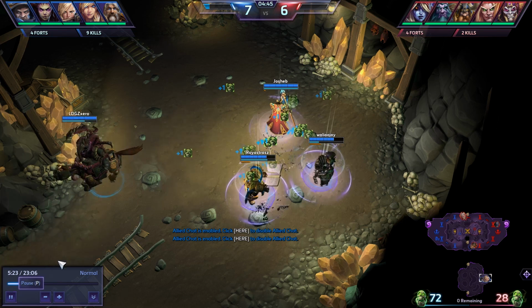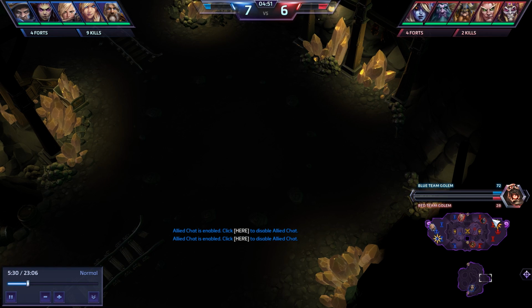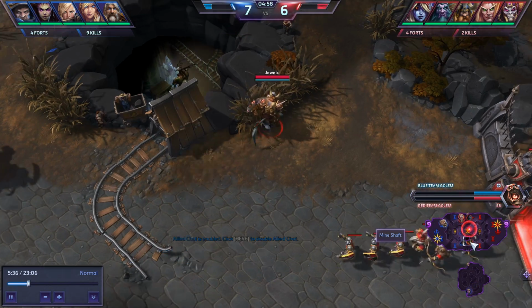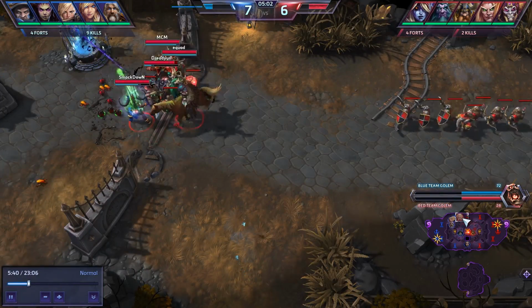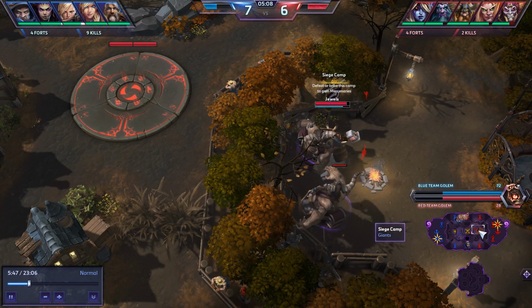So we joined this Haunted Mines game already in progress. The blue team has managed to get 72 skulls to the red team's measly 28. So it seems pretty one-sided. It's almost a 50 skull advantage, and that is pretty strong. But what you're going to find is the red team, through utilizing the Mercenaries, is going to be able to defend this almost as well as the blue team does, even though the golem size is significantly different.